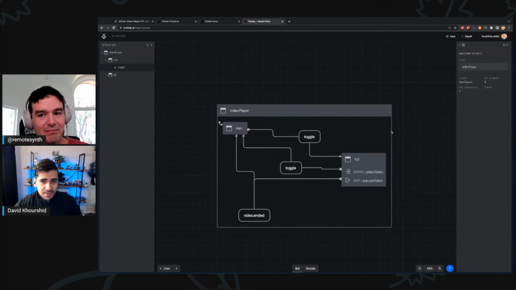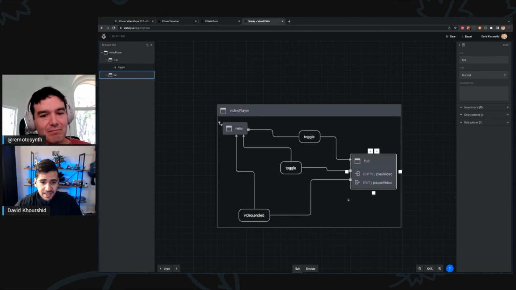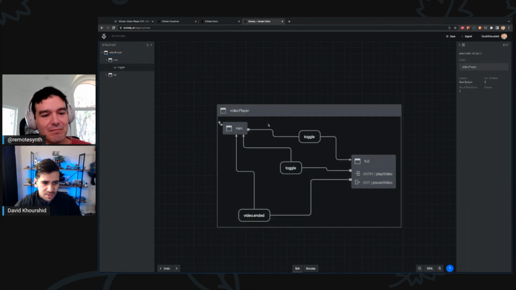And also the visual editor, we have much bigger goals than just having this as something that could visualize state machines. We want this to be the directed graph tool for anything that can be represented by a directed graph. And it turns out there's a lot of things like that, like even GitHub Actions, CI/CD pipelines, workflows, different things like that. So we want both different inputs to this and different outputs as well, like being able to express this as an SVG diagram that you could put anywhere. We have a lot of big plans for this. So the answer is yes, we're thinking about other state management tools as well.